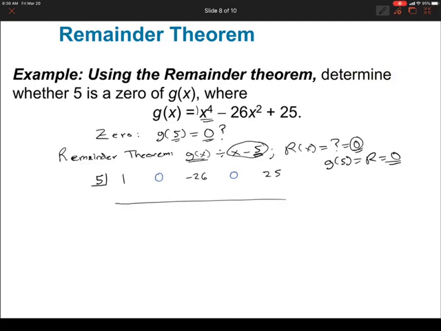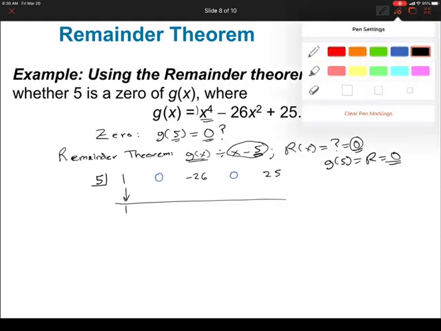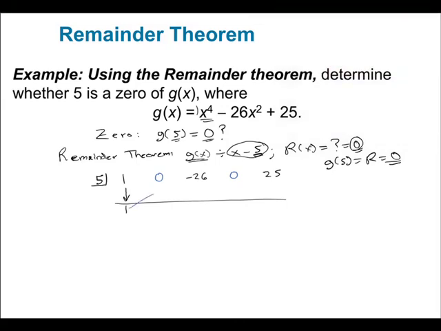So let's do the synthetic division. Within the columns, we'll add up. In the first column, nothing to add to 1, so I get 1. Then for the next column, we multiply 1 by 5, which is 5. And remember, within the columns we add up the numbers: 0 plus 5 is 5. Bring up to the next column: 5 times 5 is 25. As we add these two numbers, we get a sum of negative 1, negative 26 plus 25. On to the next column. Negative 1 times 5 is negative 5. 0 plus negative 5 is negative 5.